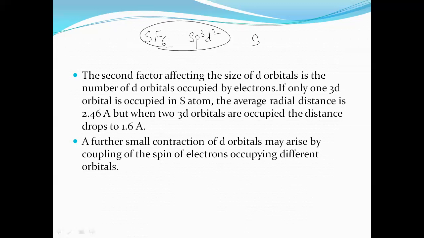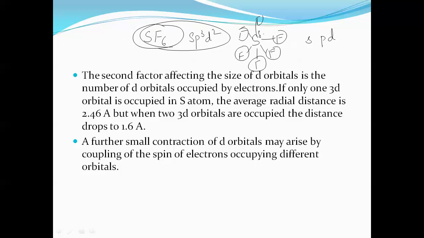So this sulfur, in SF6 formation, there are six fluorine atoms present around this sulfur atom. As a result, because of the presence of these highly electronegative fluorine atoms, which are six in number, a positive charge is developed on the sulfur. As a result, there is a d orbital contraction, and the d orbitals will contract and lower their energy. So the hybridization is possible between sp and d orbitals. So the formation of this SF6 can be explained.